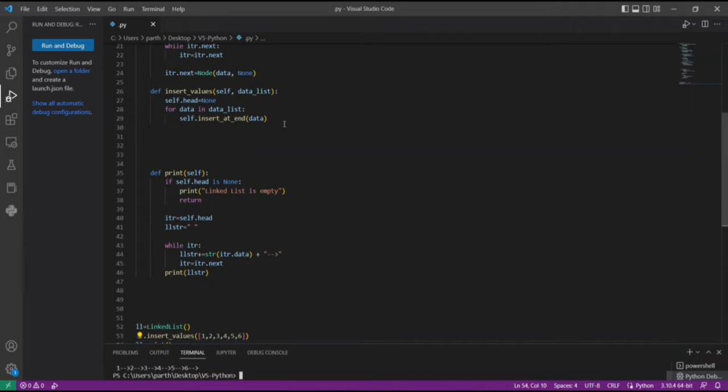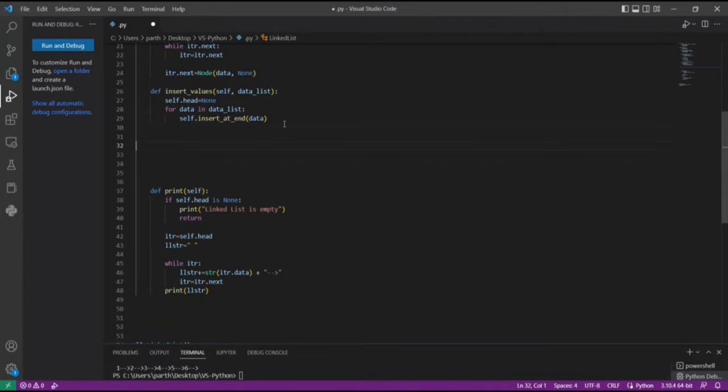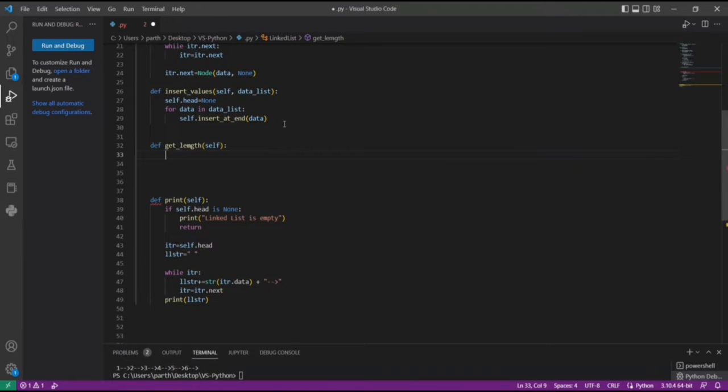So now let's jump to another method which we want to make, and which is very important, I guess, because this is the most important method. This is the self.getLength method. It will be very useful in further methods also to get the length of the linked list.